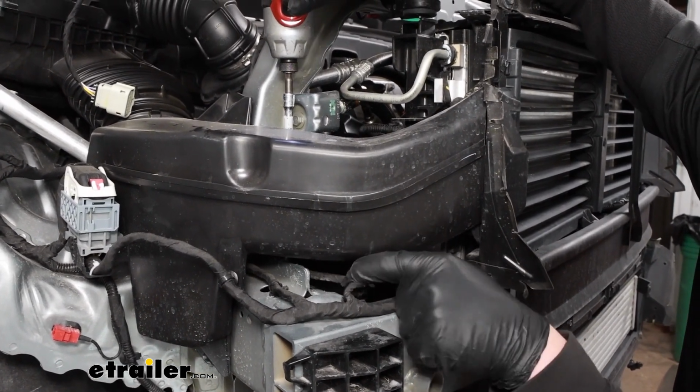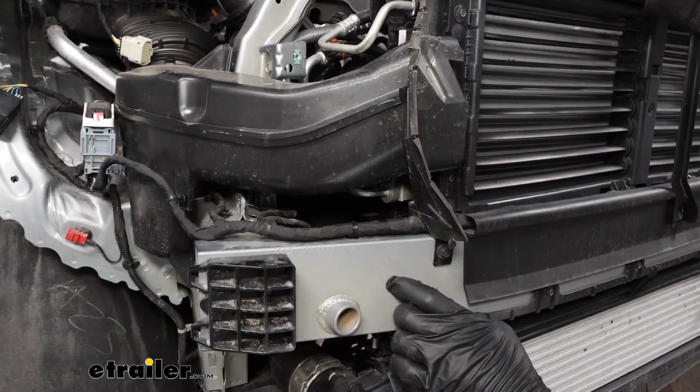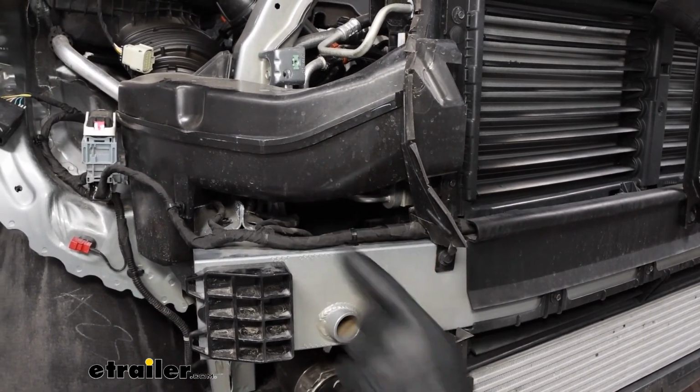So I'll go ahead and do that and then show you what it looks like once I'm done. So I got that done, and this is what it looks like. Really nothing to it. Like I said, loosen it and push that wire out of the way to give us some clearance and tighten it back down.